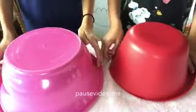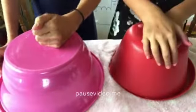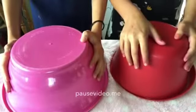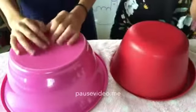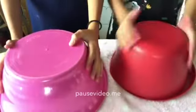So we're going to get you guys in a position where you can see our bowls, so we'll be right back. Okay, guys, so we're back, and I get to choose first, since before this, Brinleigh lifted up her bowl. She knows what's under, so I'm going to choose. I pick... Oh, so if you get the squishy, you get a point. You want the squishy. Mm-hmm. I'm going to keep.